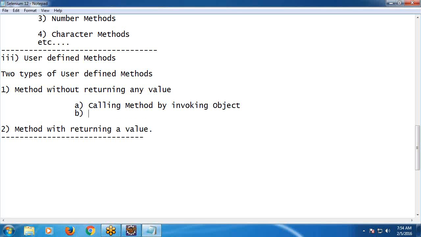Next, calling a method without invoking an object, static methods.